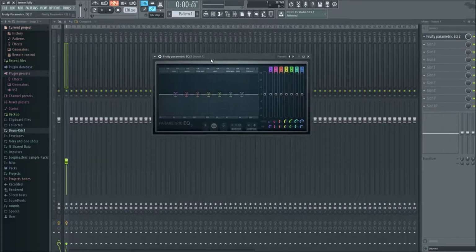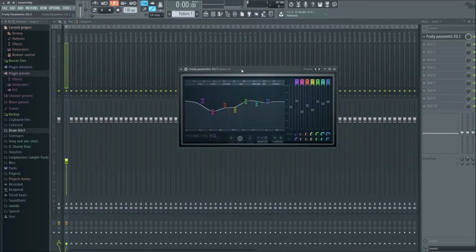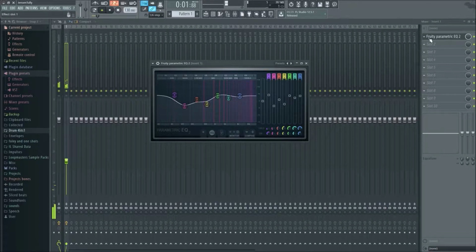EQing, if you don't know what it stands for, is equalizing. Basically, we're equalizing the sound. Let's pretend the sound we had did not sound right. It wasn't equal, it didn't sound equalized. So what we would do is attempt to equalize it by moving certain frequencies up and down, and maybe we would get what we wanted and feel like we equalized it. Therefore, this is called the equalizer. You know what I'm saying?